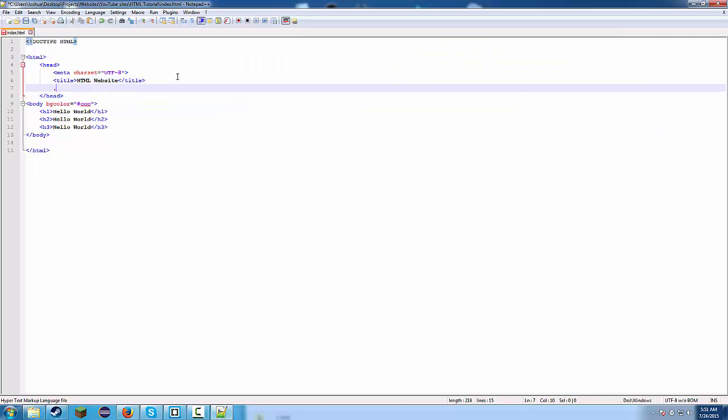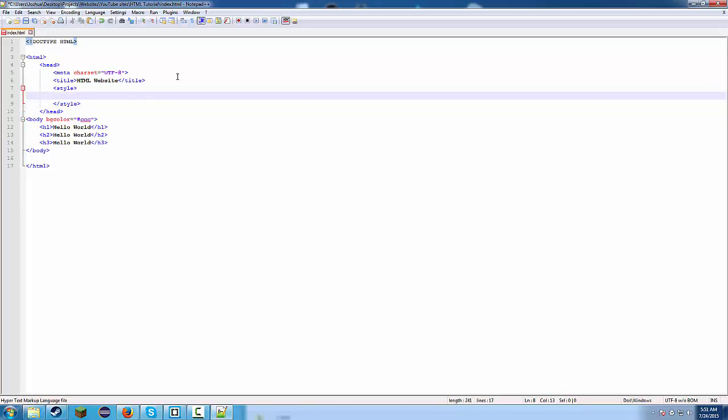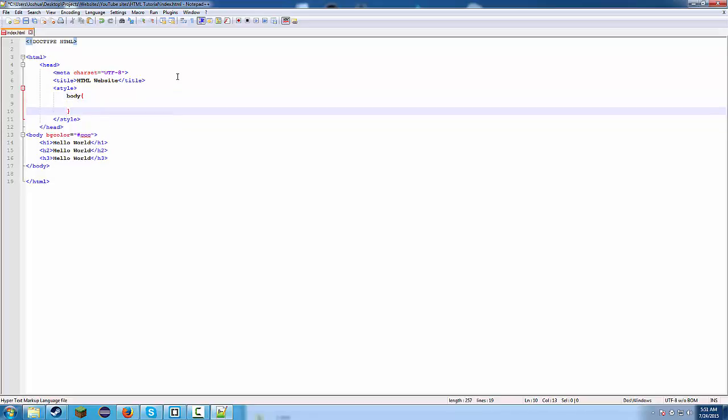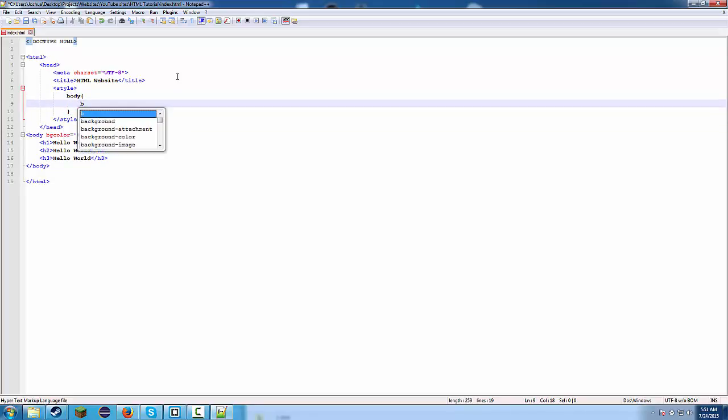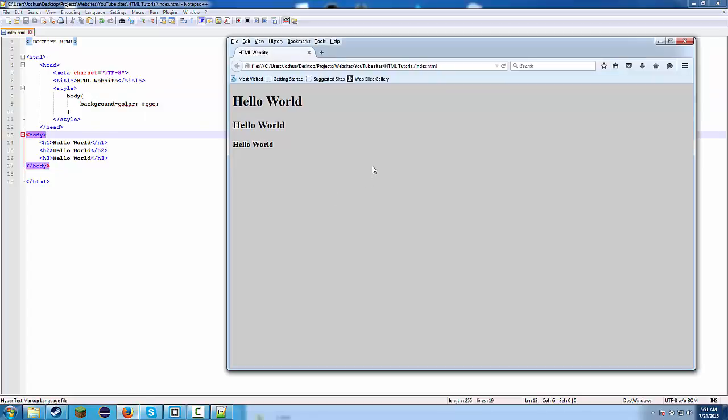I think it's better to have it in style, like this. I'm not going to explain this at all, but it should make it still the same.